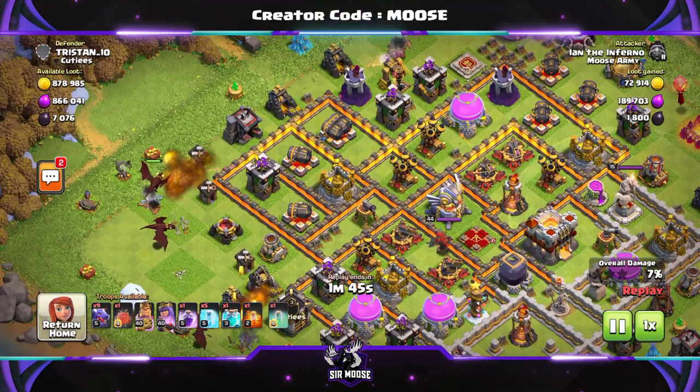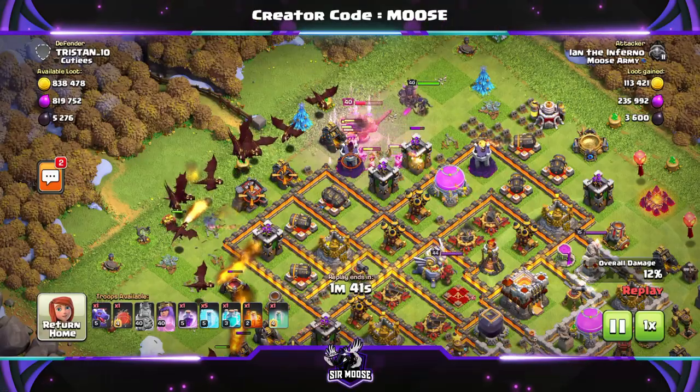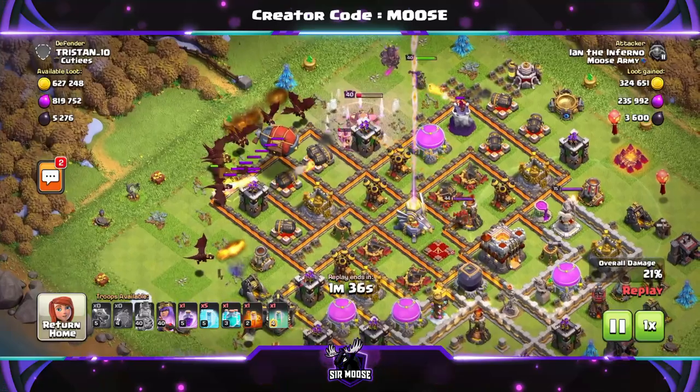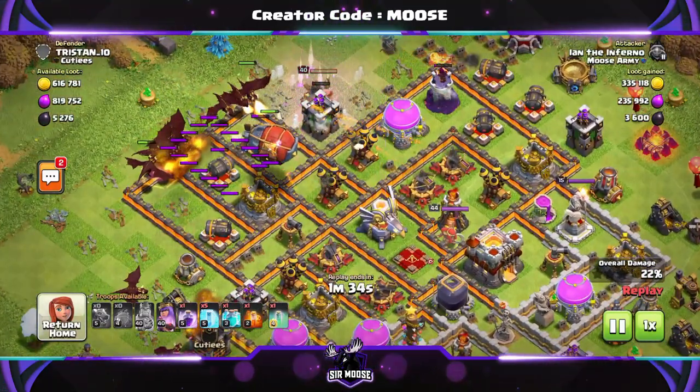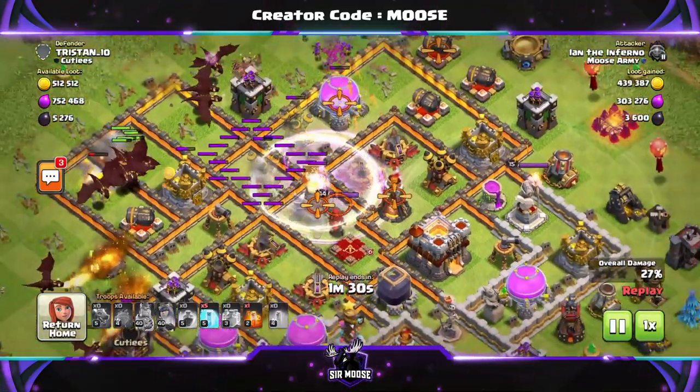Like I said, sometimes put the dragons down to distract the defenses so the battle blimp has an easier time reaching the target. So where are we going to send it? We want to send it sort of around where that eagle artillery is. Let's get ready. Where's the rage spell? There it is. There's the clone spell and invisibility spell, last of all, and there we go.